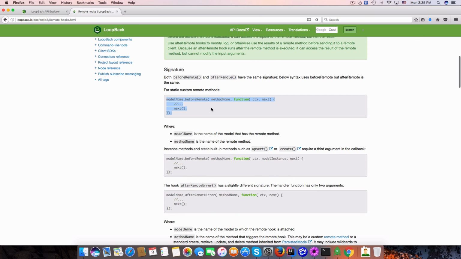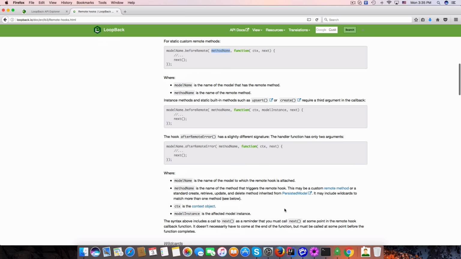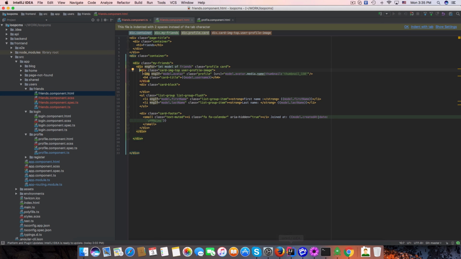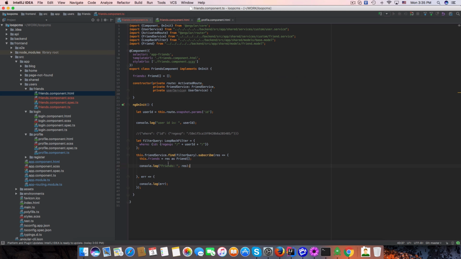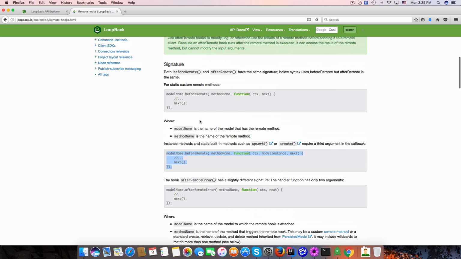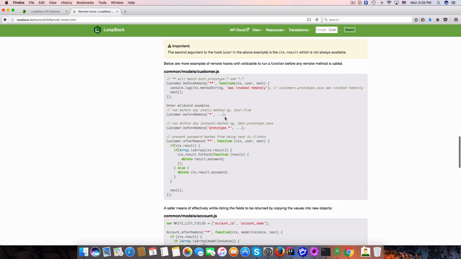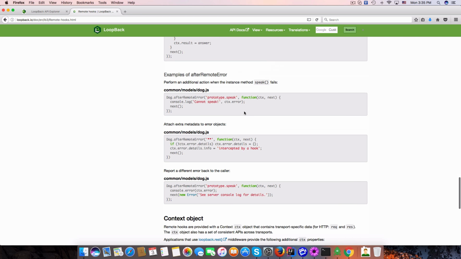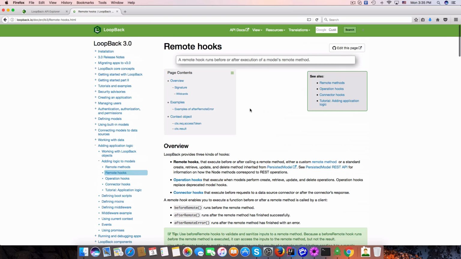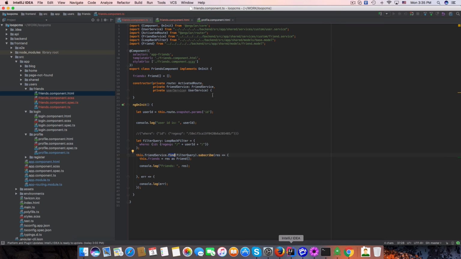So the model.b for remote methods, and we are using the methods now is the file b4 file. So let's copy a sample function in.